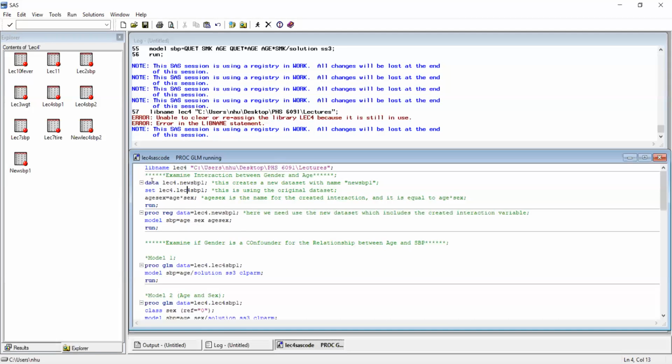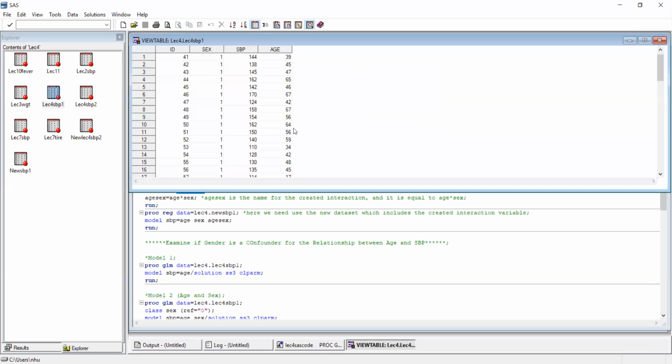So the first step, the data step, is to create a new data set which includes the interaction between age and sex. You can see in this original data, leg 4 as PV1, it includes the ID number, the sex or gender, systolic blood pressure, and age. There's no interaction between sex and age.